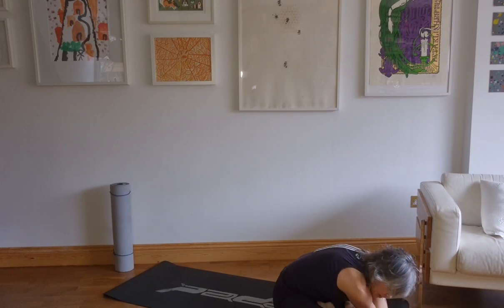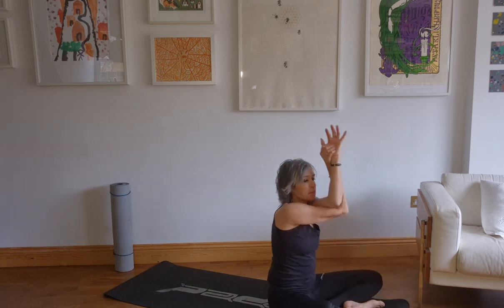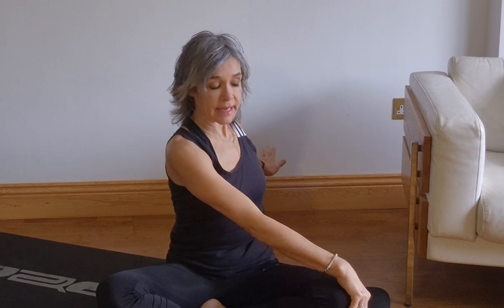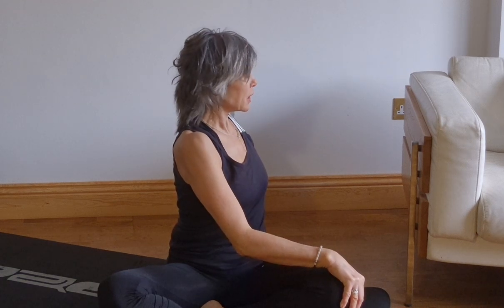Again, take the breath into the back and open up the back, and then coming up, inhaling up. Exhale, release the hands. We're going to bring the arms out wide now. We're going to rotate around to the left, and the right hand's going to come over the front of the left knee, and we're going to bend, straighten the arm first, and then you rotate, bend the elbow, twist around to the left. Bring the left fingers to the floor behind you.